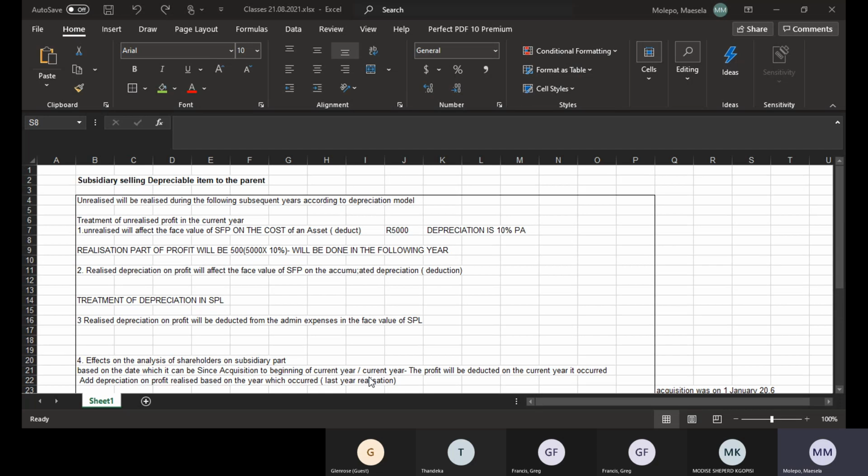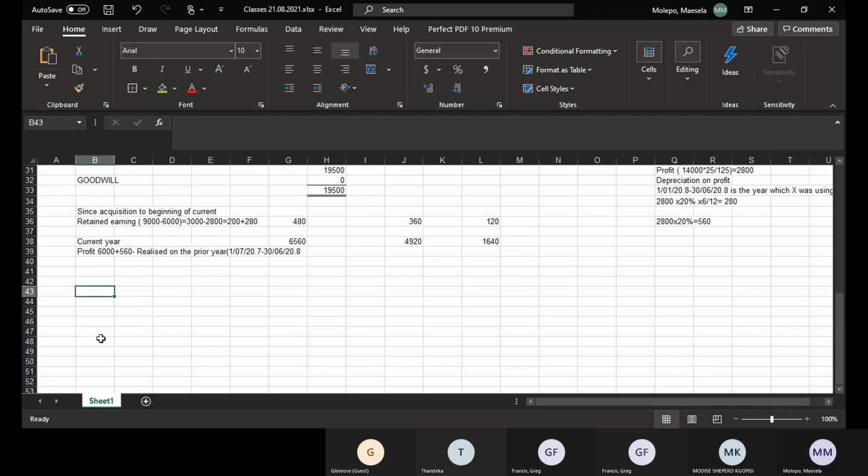And then the last adjustment: on 29 June 2008, B Limited repaid 5,000 of the existing loan from A Limited. A Limited received this repayment on 3 July. Then draft the consolidated statement of financial position of A Limited Group as at 30 June 2008 in accordance with IFRS, and ignore the taxation on the unrealized profits and losses. So in this case, our assumption is that they need everything. So let's draft our analysis of shareholders.